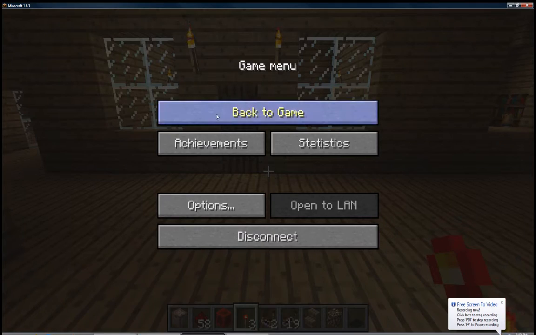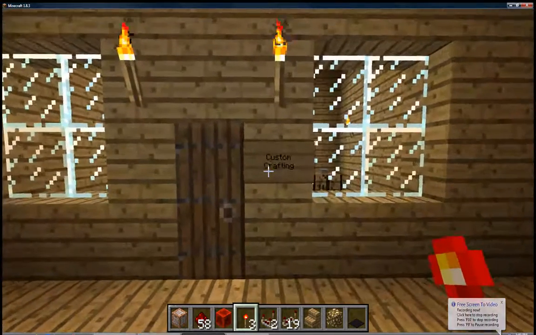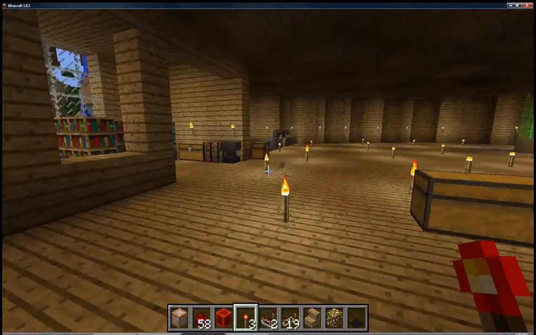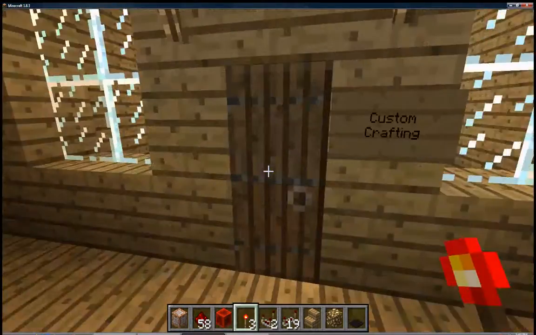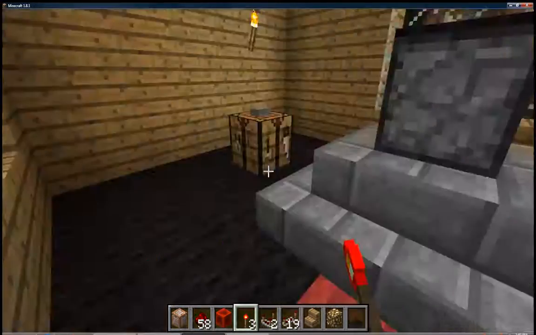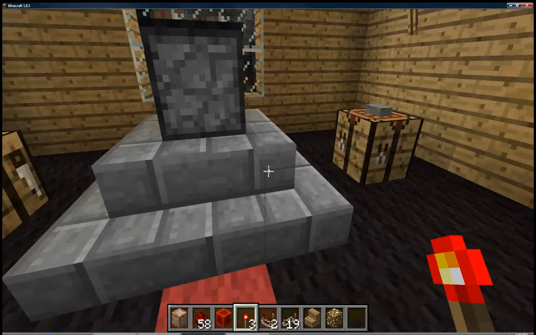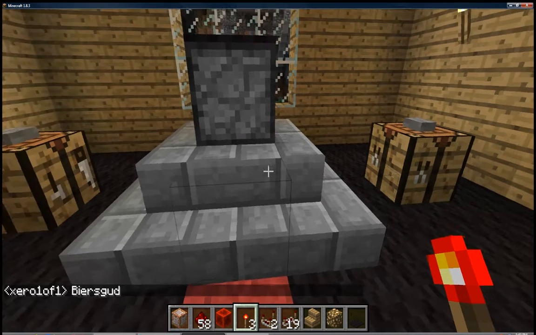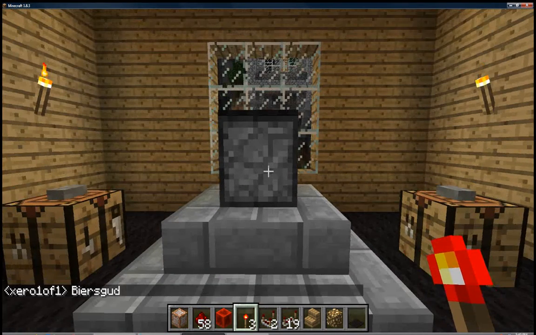In today's video, we are going to go over some custom crafting. Alright, so this is my realm, on it with my friend, Mr. Beer's Good. That would be Beer's Good, that guy. Alright, so this is what we got.